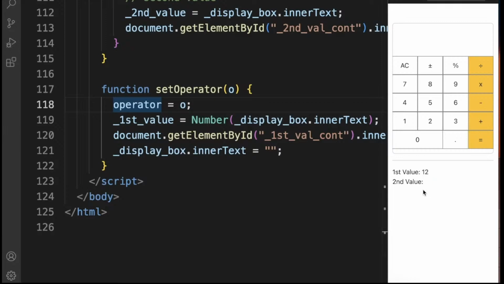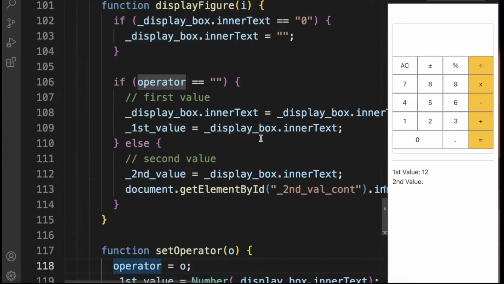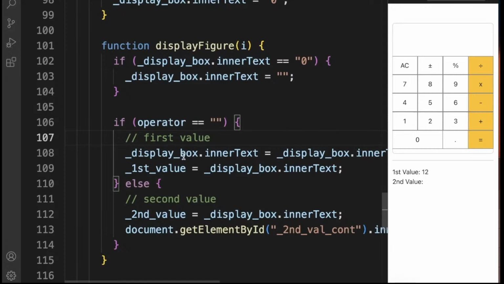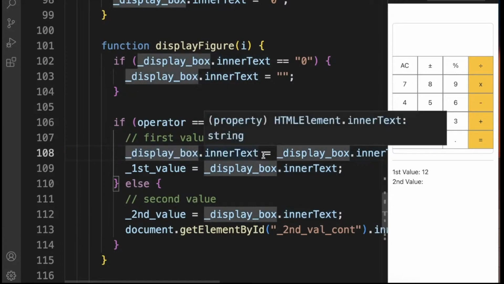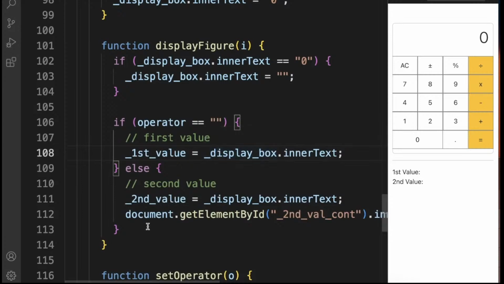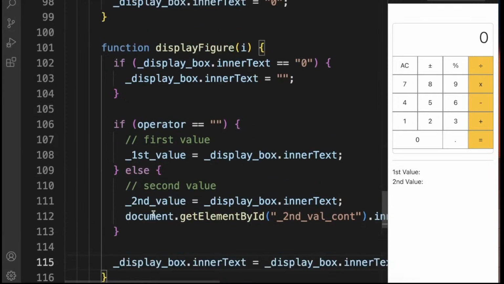So the part that we need to correct is the part when we have to enter the next value. So entering the next value is not working. So let's go and see what is holding us from it working here. We can see that when it's the second value, we are not setting the display box. That's one error that I just saw now. We are not setting the display box. So we need to set this. Because the display box is always going to be set every time, we can bring it outside the condition. So irrespective of what's going on, display box is always going to be set. So let's give it a try again.